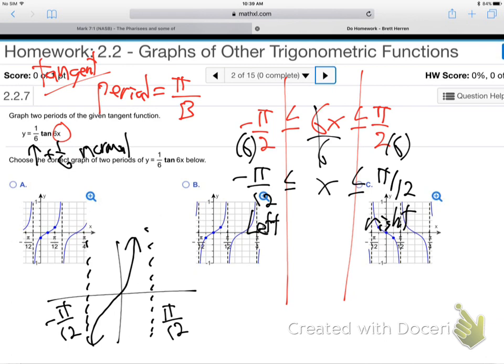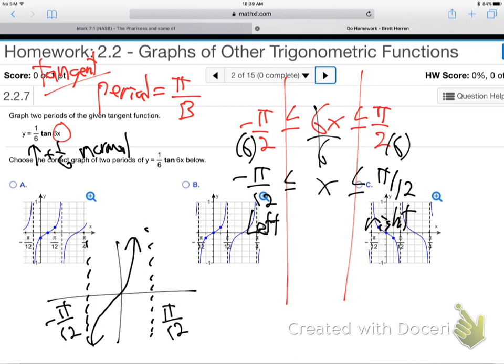You with me? All we really care about is that multiplier in the front, for tangent anyway, since tangent goes up forever and down forever. Remember, sine and cosine had a top and a bottom, so finite numbers, right? So we really cared about that multiplier in the front. That would make the top bigger, the bottom smaller, that kind of thing. But tangent goes up forever, down forever. So multipliers in the front don't have a big visual effect. They just make it get up faster for a number bigger than 1. 1/6, a number smaller than 1, will make it go up slower and down slower. But in the end, it doesn't look a lot different. All we care about is if that number in the front is a negative multiplier, then that'll flip it.